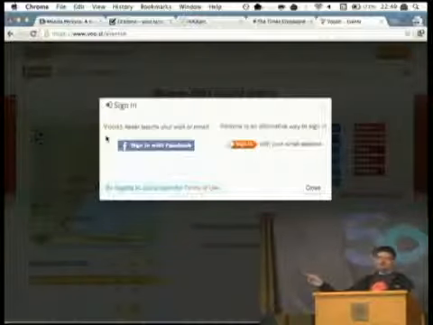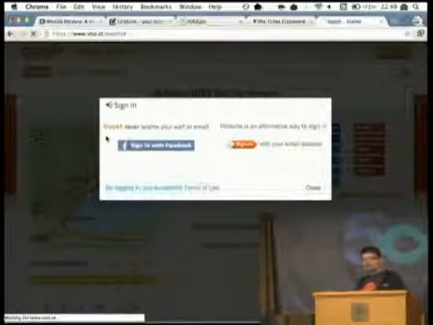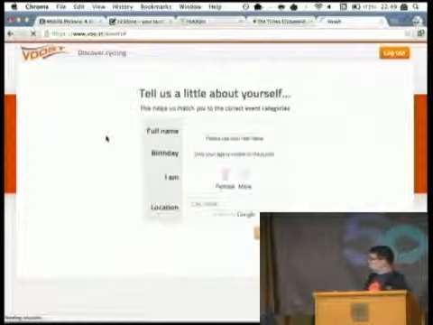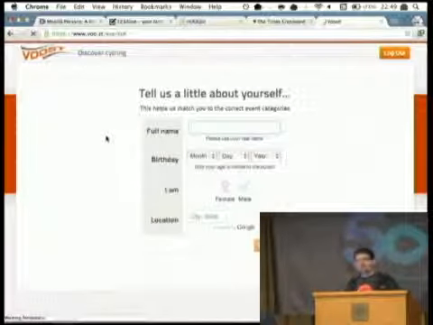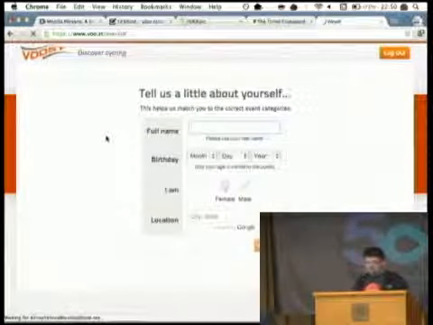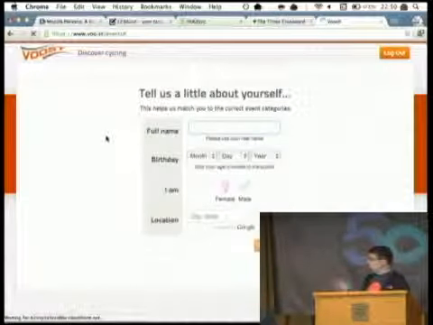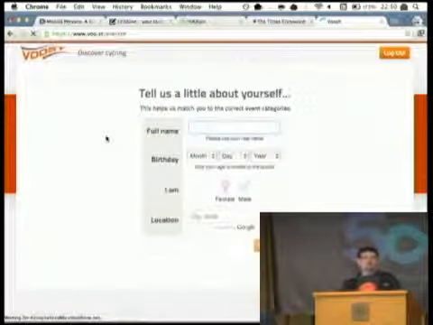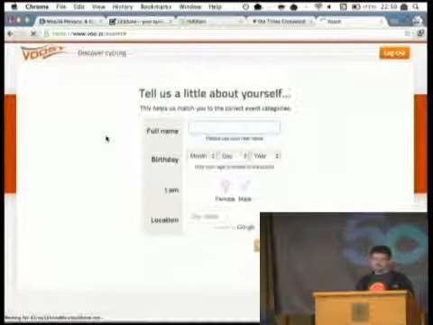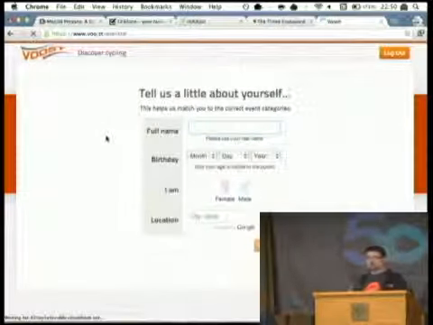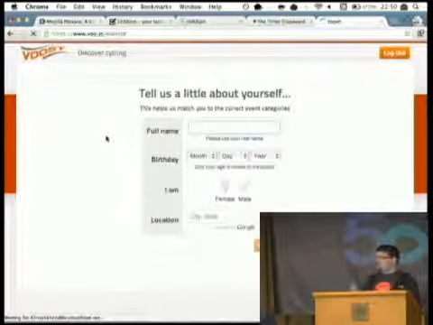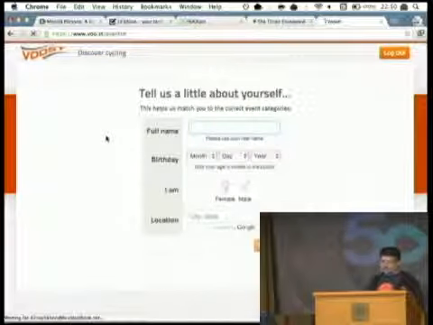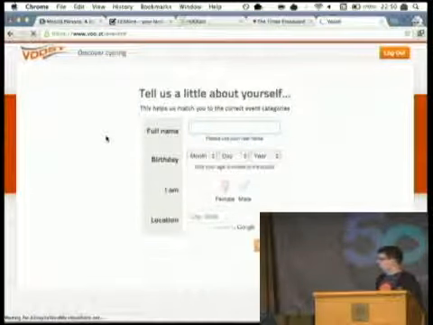Except I'm not. For Voost, because they let me register for events, they need to know a little bit more about me. They need to know my gender, my age, my location. And because I've never used this before, they then show me a form that says, hey, who are you, where are you, so that we can sign you up for events. This is a great model if just getting a login, just getting an email address and identity isn't enough for your site. If you really need other information for fundamental operations, keep the initial experience the same. You click on the Persona button, you choose your address, and you're done, and then ask the user for more information. So this is a great model to follow. Obviously not going to go through this now.